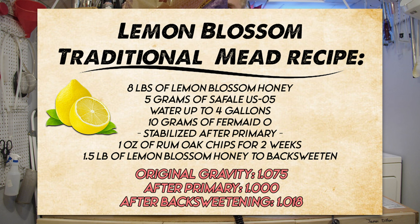We then added 1 ounce of rum oak chips for 2 weeks and 1.5 pounds of lemon blossom honey to backsweeten. The original gravity was about 1.075, after the primary 1.000, and after backsweetening about 1.018. So now let's make this brew.